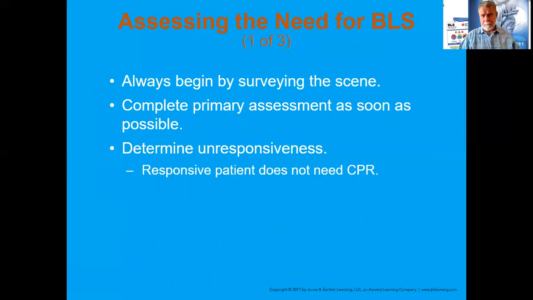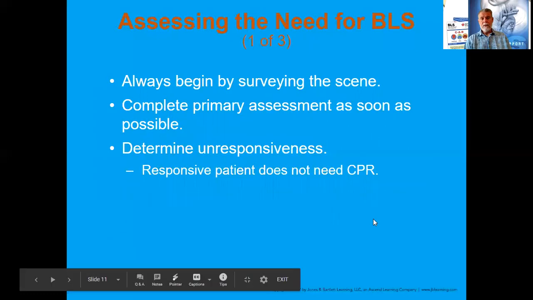As we assess the scene, and if you have it handy, maybe you put me on hold right now and you pull back your CPR and AED sheet, right? Just as how this can tie into some of the skills that we do, the CPR and AED in any scene will begin like this, where we actually assess the scene and make sure it's safe. When you get to your primary assessment, that's airway, breathing, and circulation.